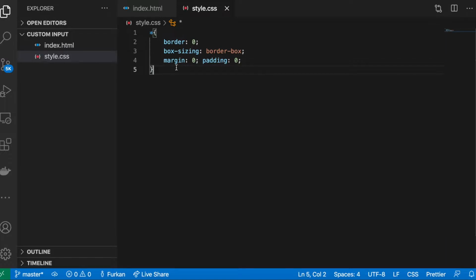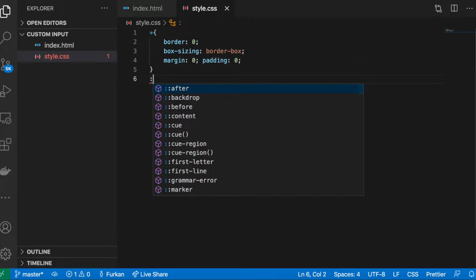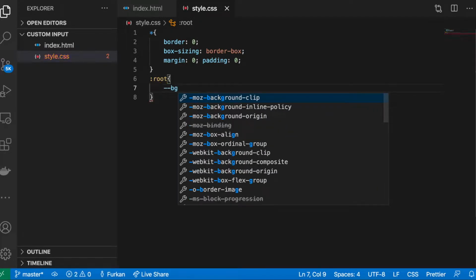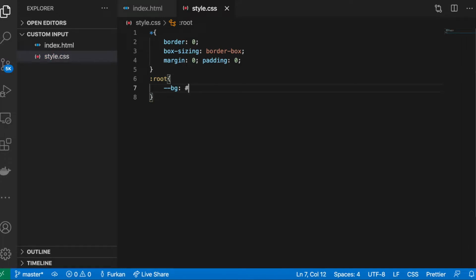Now we're going to say dot root, and we're going to say bg. We're going to give a color code here, E3E4E8. That's some sort of white.